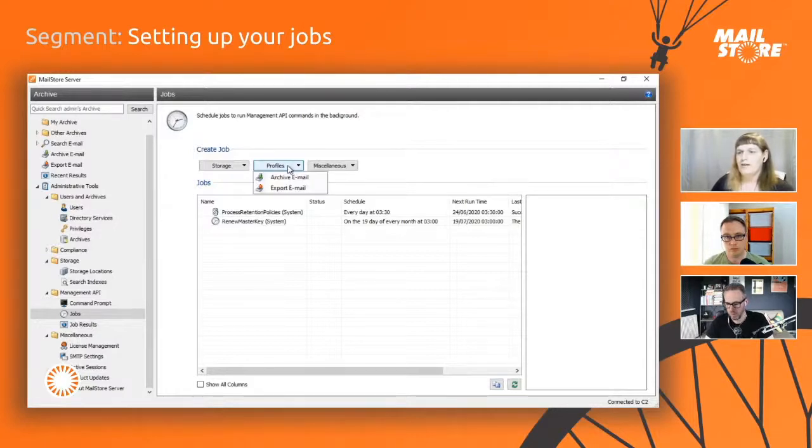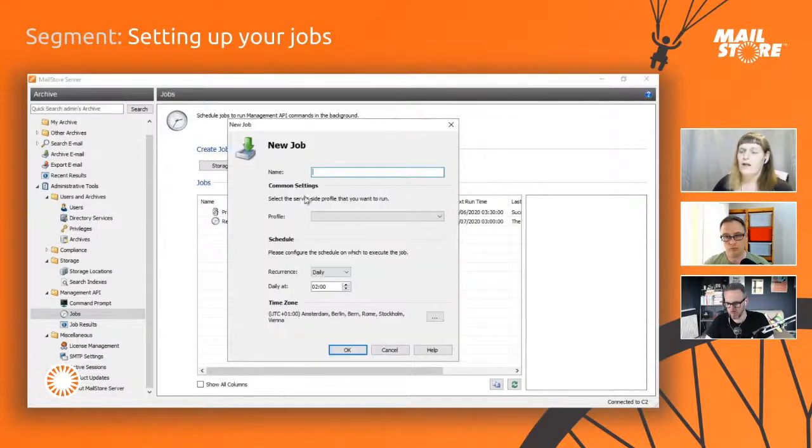I'll just create a job, and I'm telling the job what I'm actually going for, and I'm saying I want to start some archiving profile, and I can choose from the list of the profiles I actually have, let's say the multi-mailbox, for example, and then I can set up a specific time, because let's say you are archiving user mailboxes and you're also using journaling. With journaling, you can make sure you have all mails archived, so you won't miss anything.